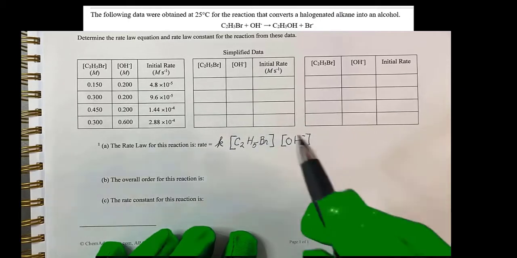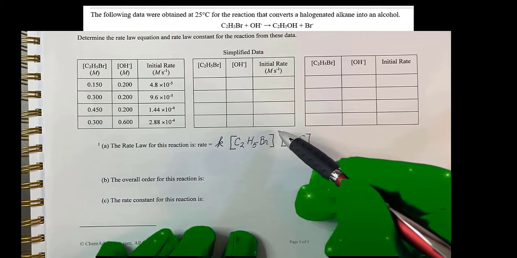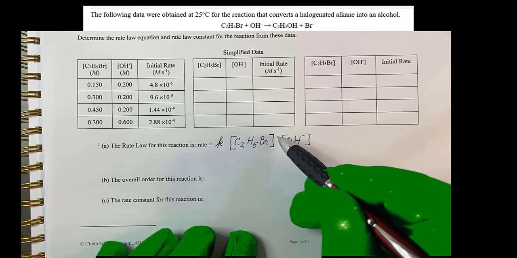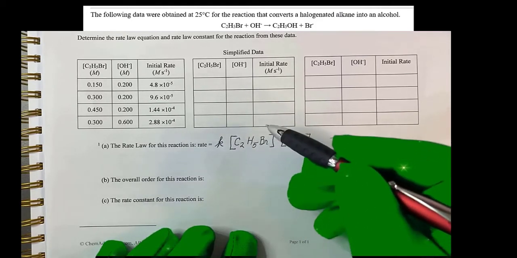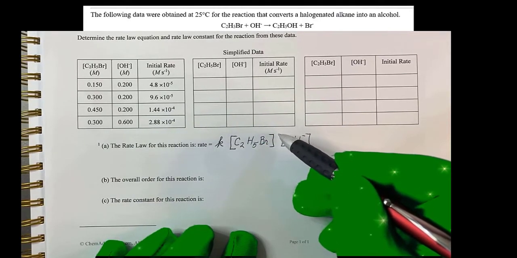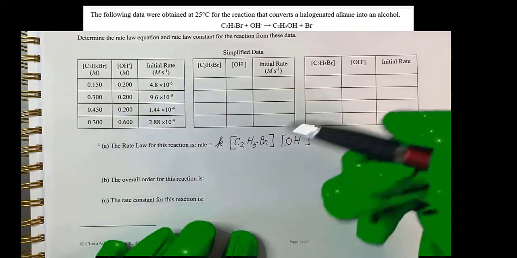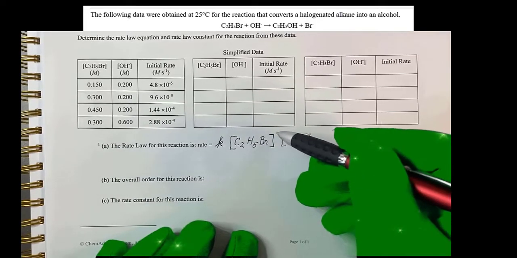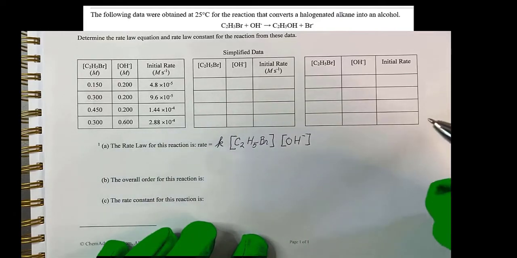And that exponent is what we really have to find out in this reaction. Because this exponent could be a 0, which means that the number becomes 1, the stuff's unimportant. Or it could be a 1, indicating that as this is more concentrated or less concentrated, our speed goes up. Or it could be a 2, a squared, where if this is more or less concentrated, if you square that value, it's going to be important. So that would mean that this reactant, if it was squared, would be very, very important in terms of making this reaction go fast or slow.